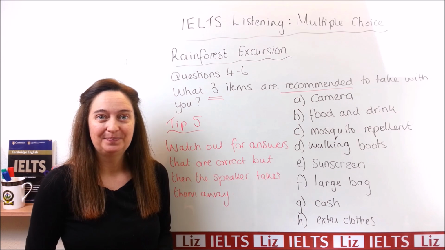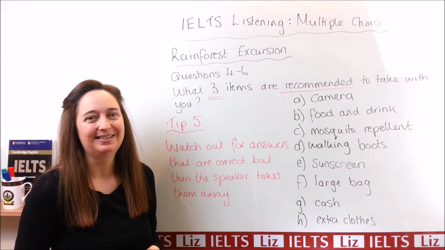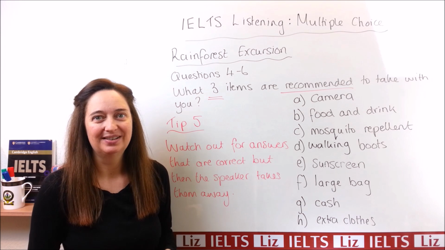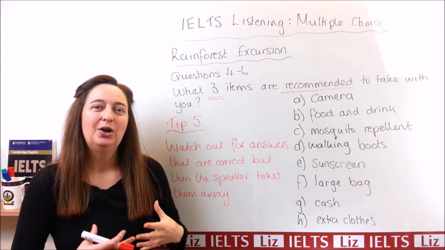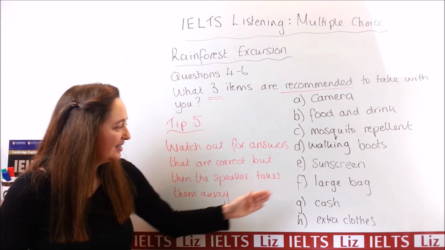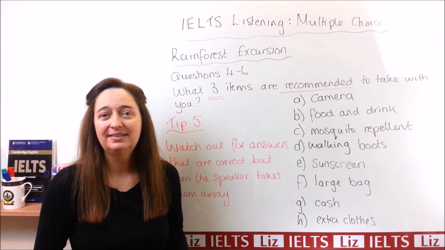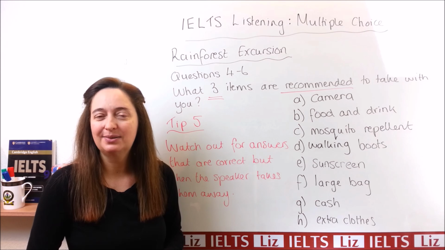So tip number 5 is watch out for answers that are correct, but then the speaker takes them away again. Let me give you an example so you can understand. Now, we're listening for 3 items that are recommended to take with us into the rainforest. So something we should take. Now, let's take this for an example. Imagine that the speaker says, "Usually we recommend that you should take a large bag with you into the rainforest. But there's no need because we will be bringing supplies with us."